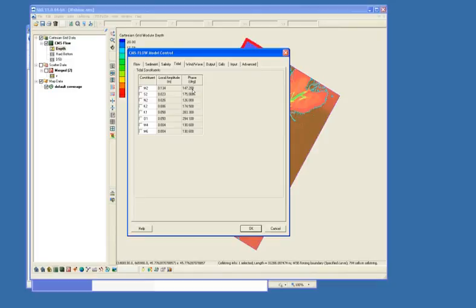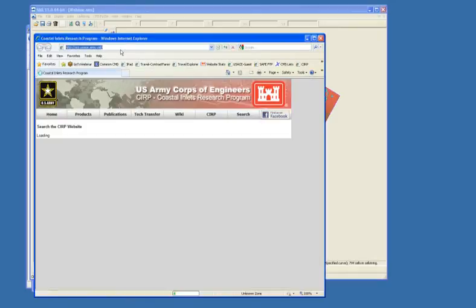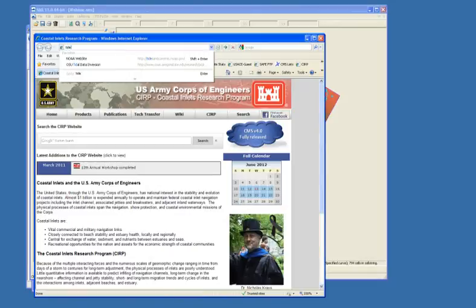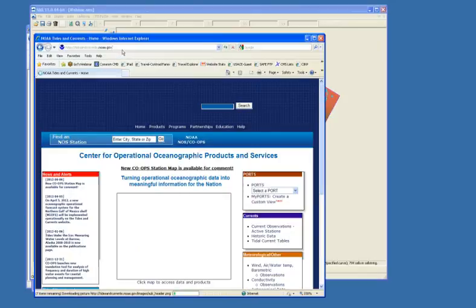Remember, I was talking about the boundary conditions, being able to specify tidal constituents. In SMS 11.0, you're limited to 8 different constituents that you can use, and you can turn on any one of these or all of them, whichever you want, and once they're on, you can modify the amplitude and phase based on a NOAA harmonic analysis chart, or if you know it from some other survey. I'll just go to the NOAA site real quick and show where these might be located.